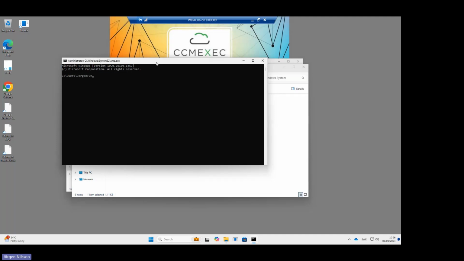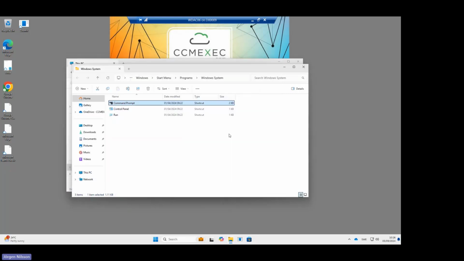And as I said with the virtual account, if I do whoami now, it will say that it's not Jörgen, it's a virtual account with the underscore and a dollar sign at the end. That means that I won't reach network resources from that command prompt. So as we said, that account is good, but it also comes with some limitations and challenges.